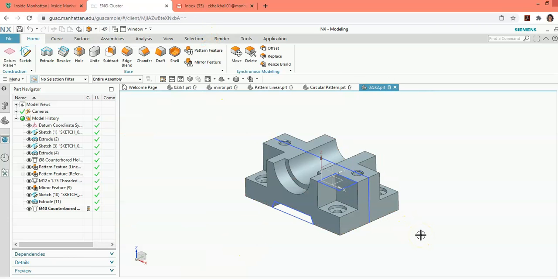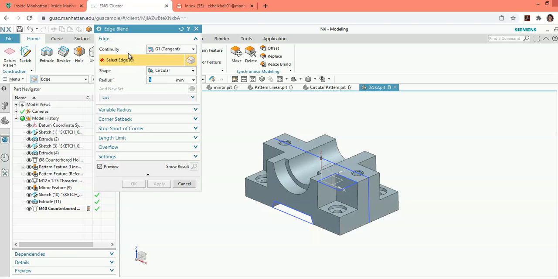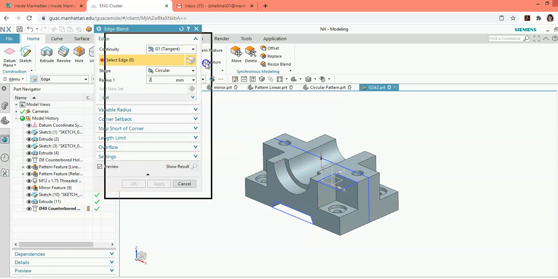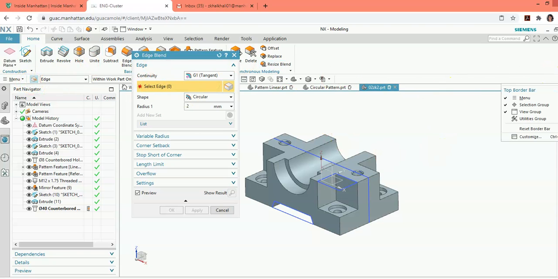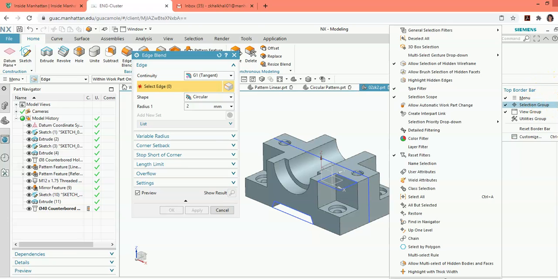So the last feature that I'm going to apply is the edge blend, type 2, for the radius of the blend. And then here you need to make sure that this allow selection of hidden wireframe is active. If you don't have this icon on top of your graphic window, you need to make sure to select it here.